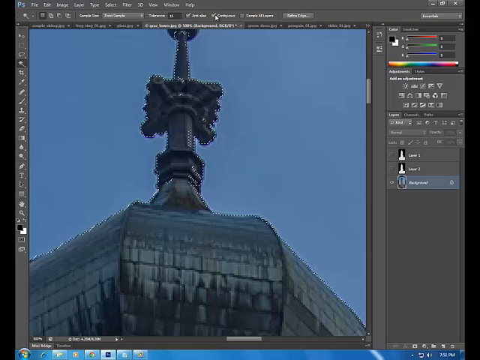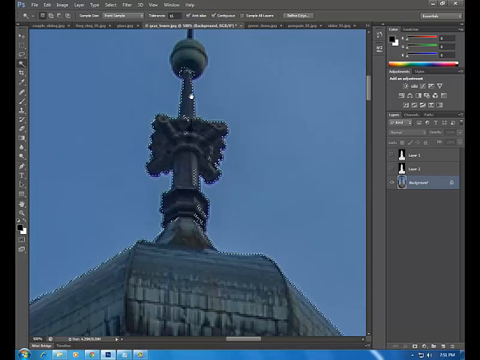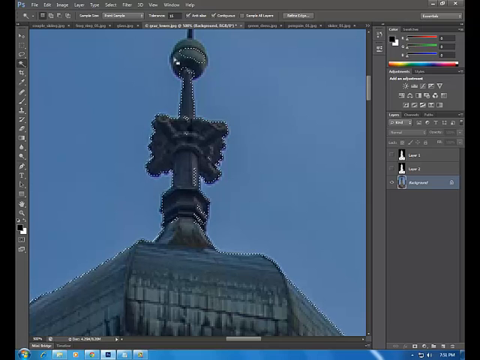If you have contiguous up here checked, it will ignore anything outside of this little spot that you select. So if I subtract that, even though those colors over there might be the same, it's not going to grab them because they're not touching. If I uncheck that, now you can see what it did. It grabbed all that stuff that was pretty close to it.